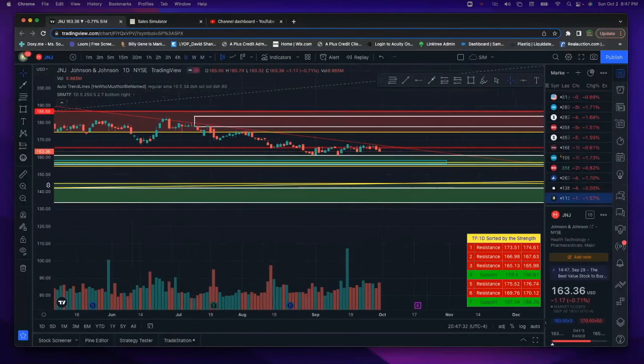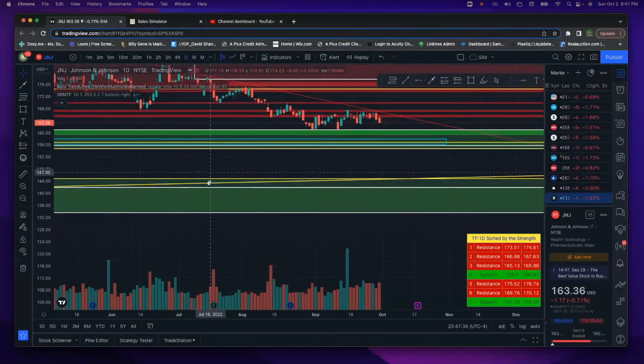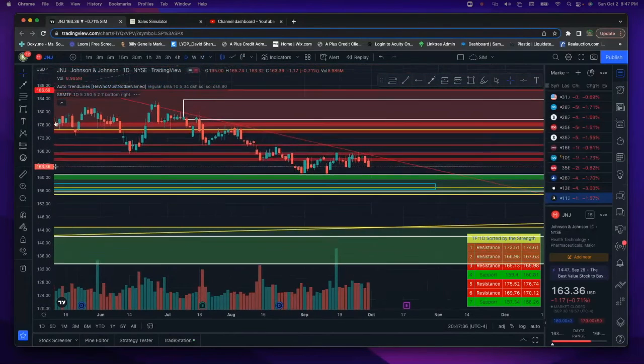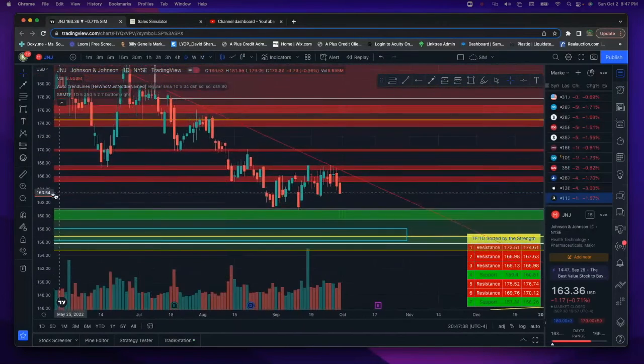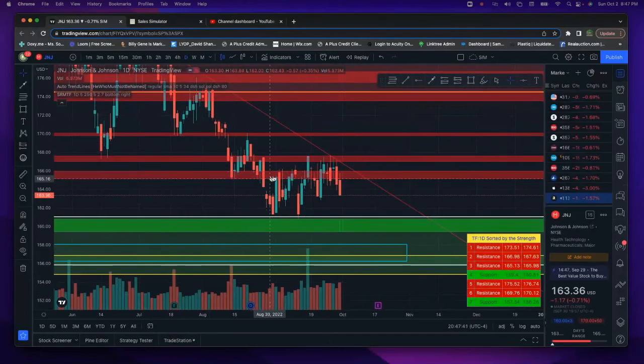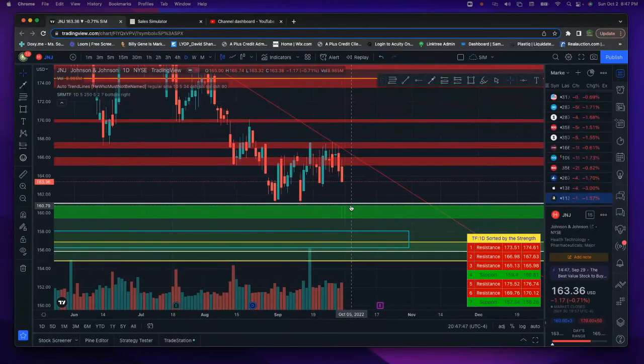Let me see if I see any support level on the daily. So I do have some support level on the daily right now for J&J. Let me make that bigger. So it is consolidating a little bit right now. It's zoning, it's ranging, so it's dropping down. But it's approaching support right now, so I'm looking to see how it's going to react. It's going to touch it, which it already did, and then come back and reverse and just consolidate a little bit, or if it's going to go lower. So that's what you can look at for JNJ.